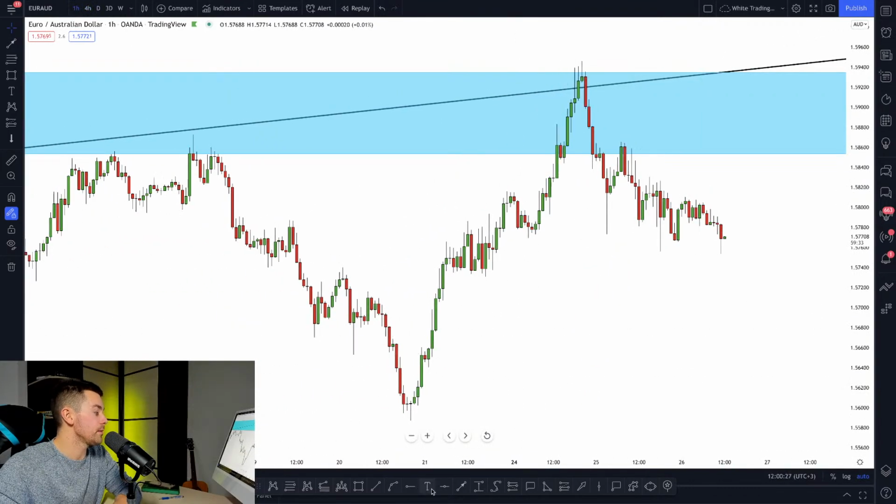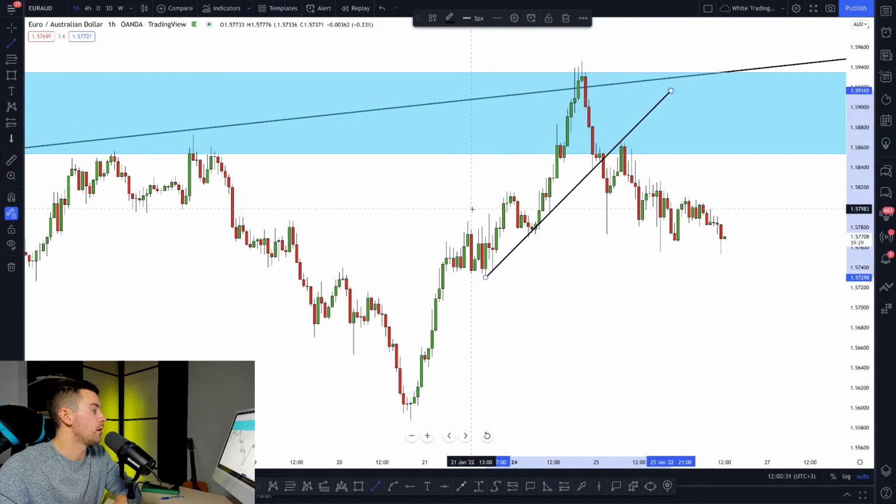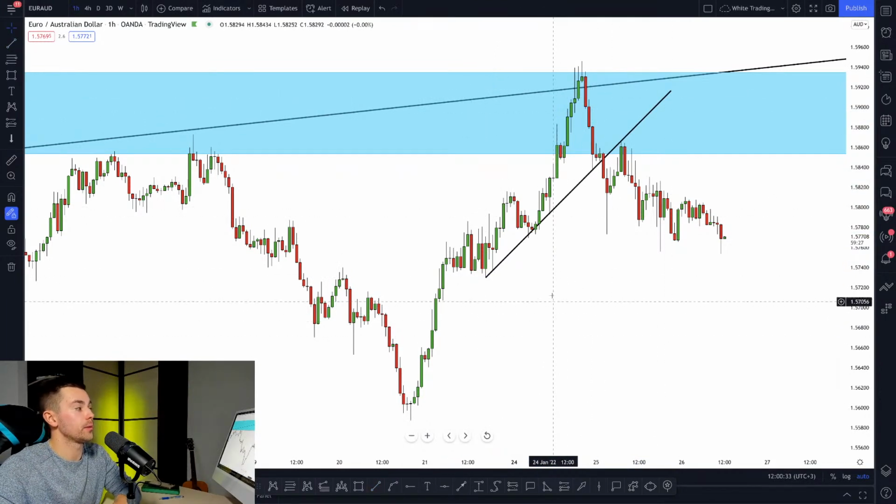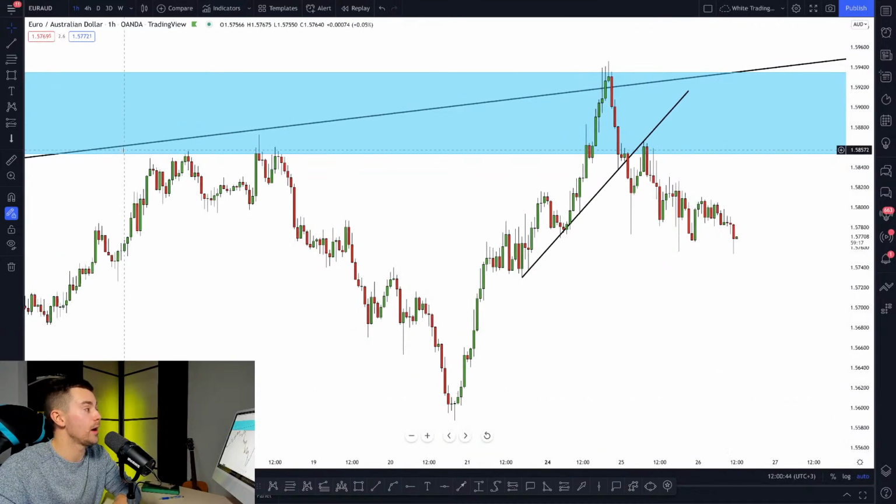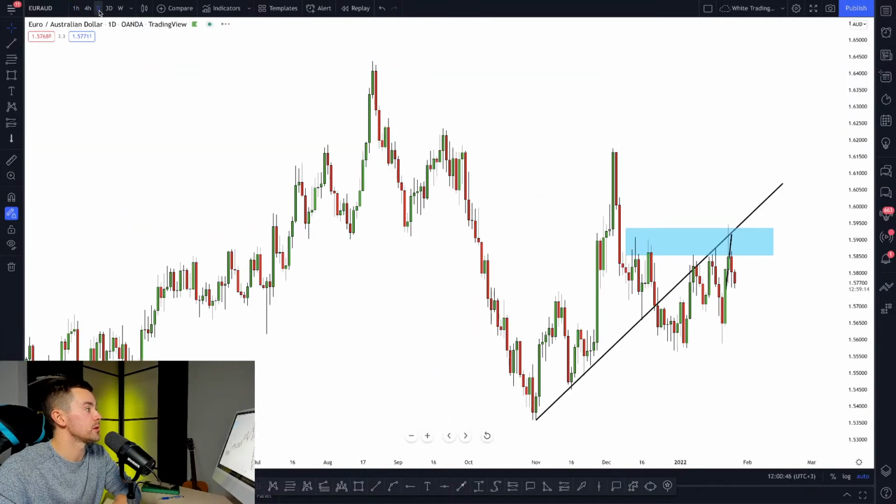On the hourly time frame right here, the price violated this trend line. Yes, we have a very nice minor rising trend line that was broken to the downside, retested, and then the price went lower. So I'm very bearish on EURUSD. Let me know, traders, if you agree with me that EURUSD looks very bearish. To me, the pair will most likely keep falling.